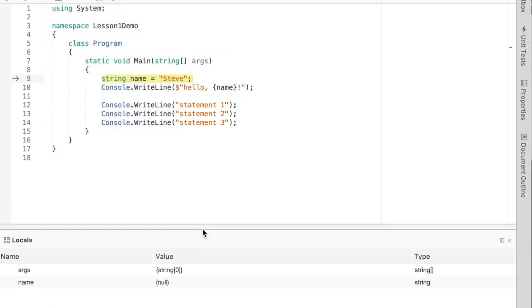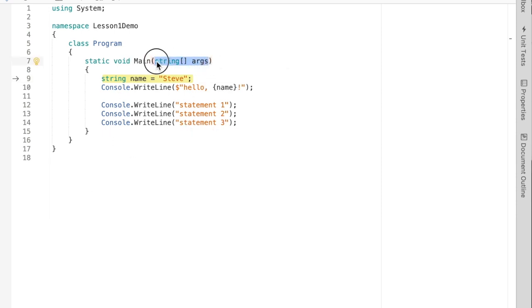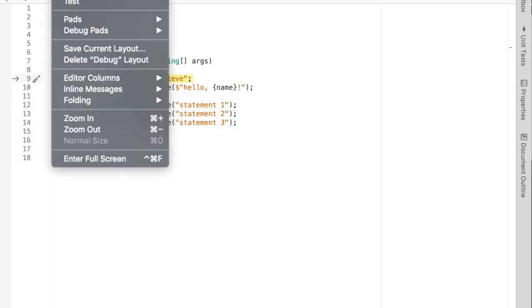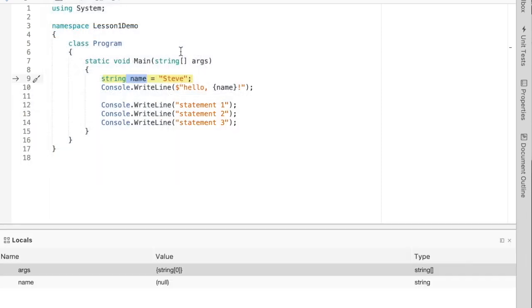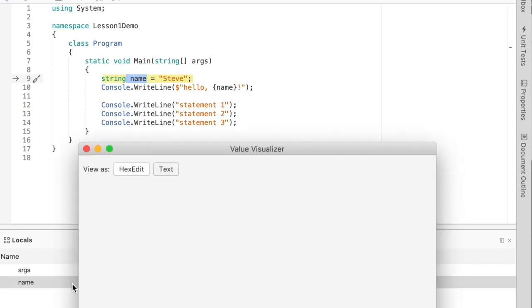And this is a really sweet tool to learn from. It is now showing all of the variables that are created and in scope. As we learn about scope at this point in the program, it shows it here at the bottom. So we've got this parameter. This is a standard argument that can be sent in when we run the program at the command prompt. Don't need to worry about that for now. And then we're creating this variable called name.